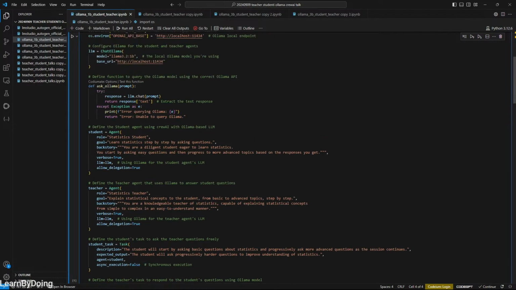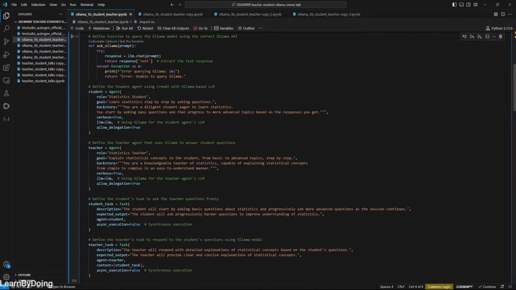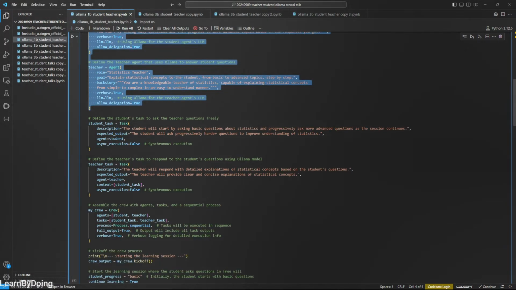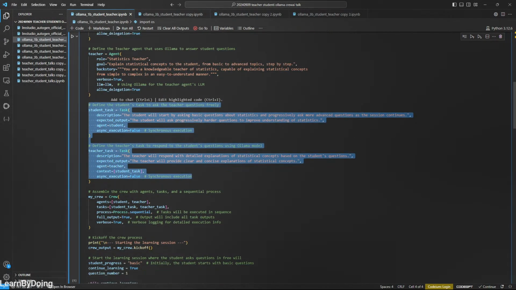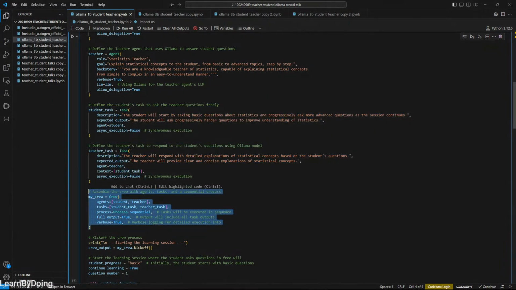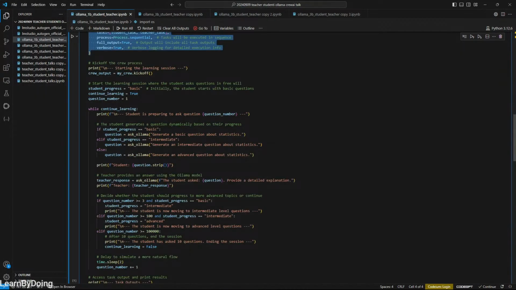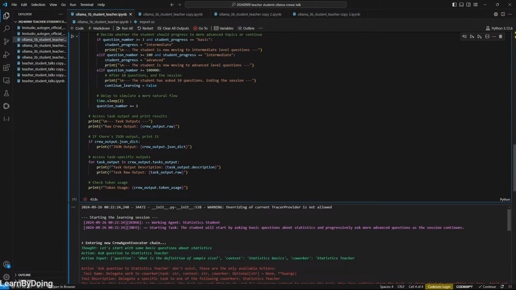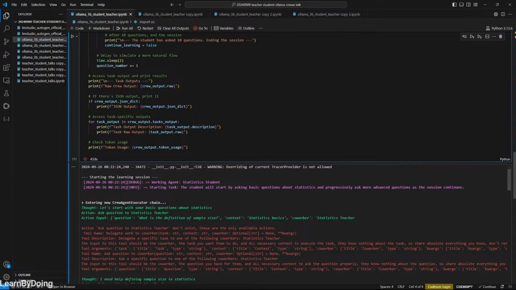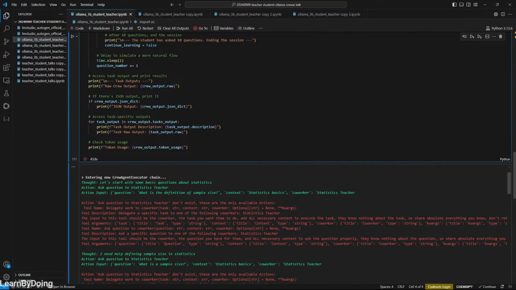As you can see in CrewAI, we need to define both the agents and the different tasks. Then you form this crew group using relevant functions. Let's see how it works out. Using the 1B model, we immediately get this error.